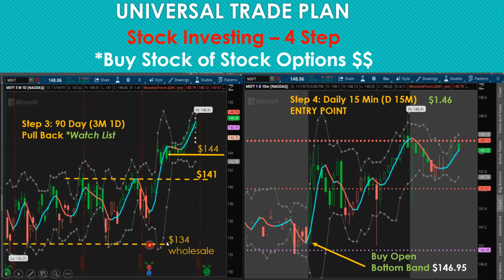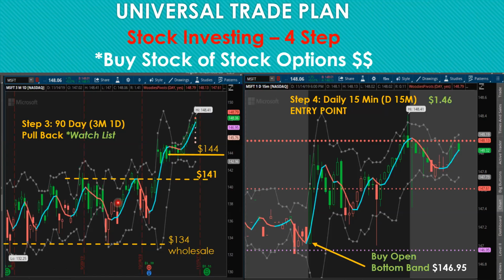That price is 134. For some reason, when it bounced off the 134 price and it moves up, it seemed like it started hitting the 141 price range, and then it'll fall back down. Hit it again, and then it will fall back down. So I would draw a line right here. This is when price moves up and it hits a wall and falls back down, and it keeps testing that wall and it falls back down. That is called resistance. So we got a resistance line and we got a support line.